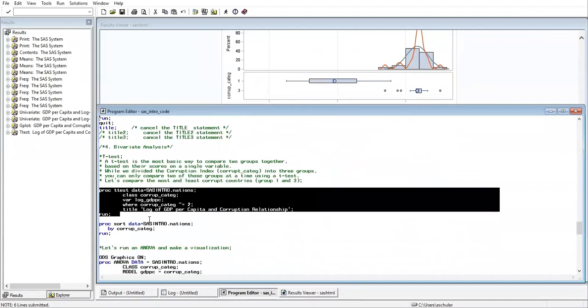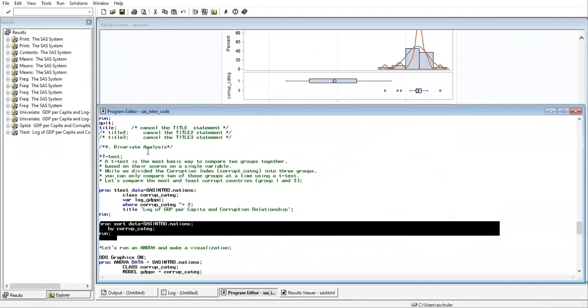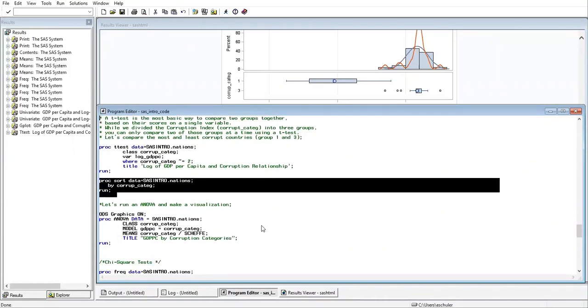So now we're just going to sort by. And I guess you have a bonus feature now too. I forgot that we had this in here. We're also going to run an ANOVA. This has the 3 different groups in it, rather than just the 2.